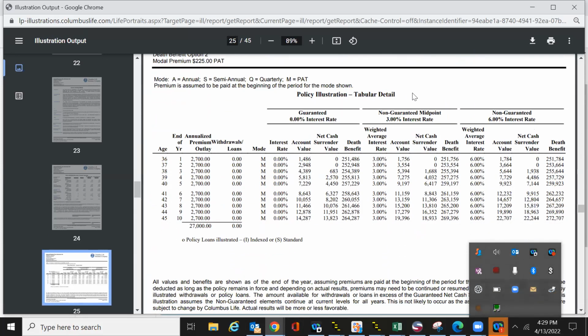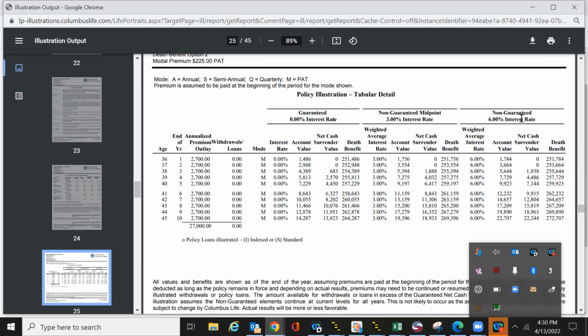So first of all, different from your GUL illustration, there are 3 sets of numbers. There's the guaranteed or the max cost of insurance based on a 0% return. So this is that scenario that's never going to happen. We're never going to have a lifetime of 30 plus years of a 0% interest or max cost of insurance. Columbus Life has never raised their internal cost of insurance. It doesn't mean it can't happen, but they haven't at this point. So when you look at this first set of numbers, you need to tell your client that if we actually have a 0% return for 30 years, we have a lot bigger problems than their life insurance product.